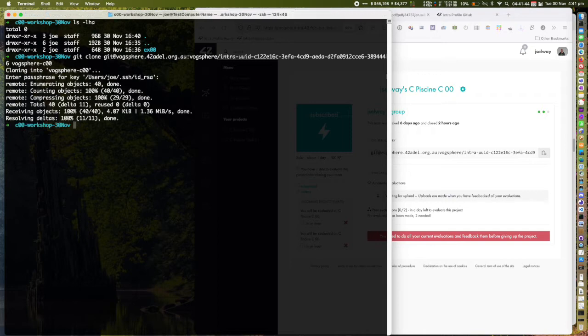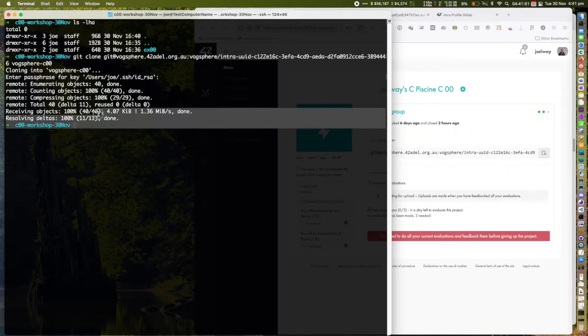This looks a bit better. Hey, there we go. Now, if you're just starting the project, you're going to get a message just at the bottom here which says, warning, you appear to have cloned an empty repository. Now, that is totally normal if you're just starting that project, because that repository has actually just been created as an empty folder for you to put your work.